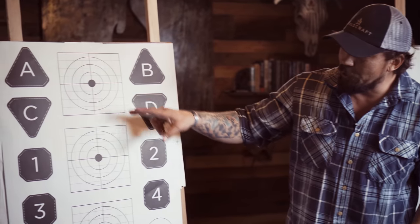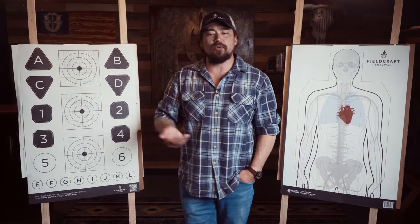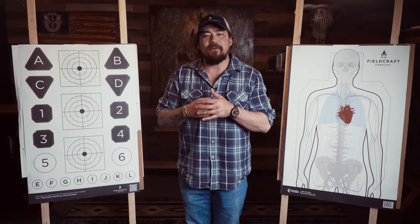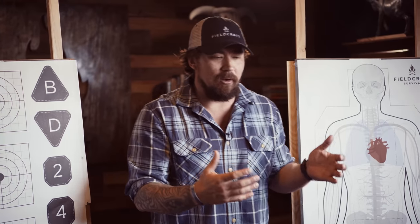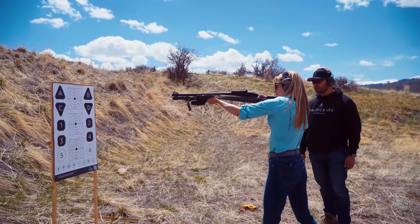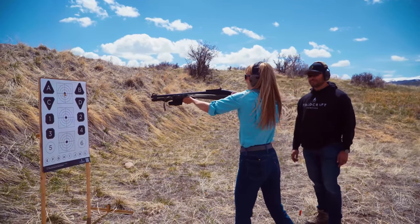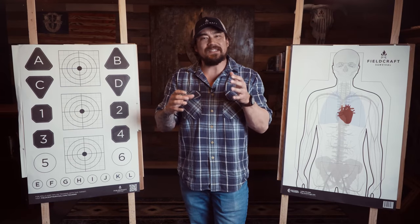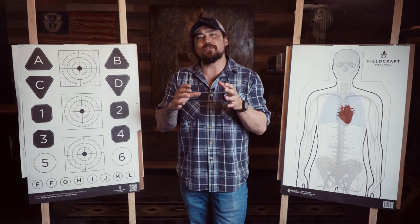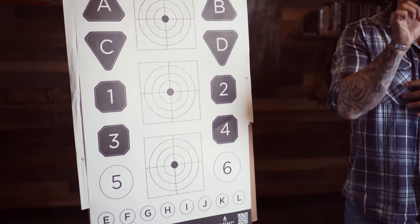One of the things we put on here is three bullseye targets with one-inch groups in the center for zeroing. Also, during gunfighter pistol and carbine classes, we do a five-round string building off fundamentals of gunfighting. These fundamentals never changed for us, but we have practical exercises — drills we could train every single day by isolating that specific fundamental. For example, if we're working on grip, we set the grip, do five-round strings to sustain it, and you're able to see the distance between rounds, getting a good sight picture.